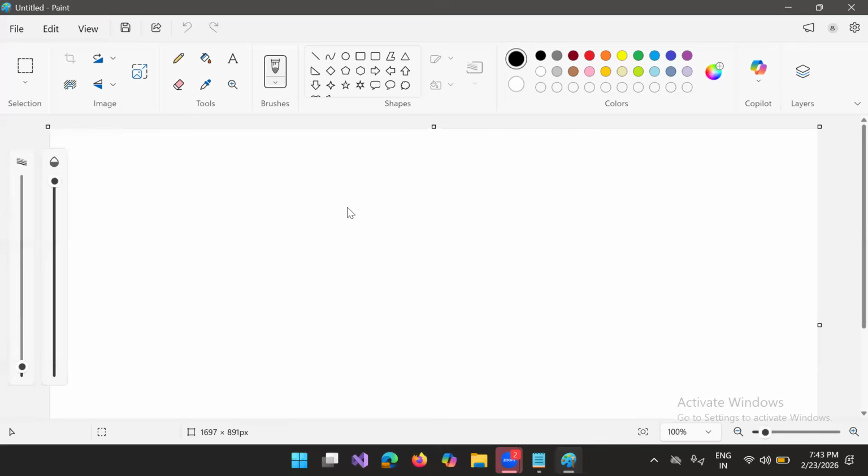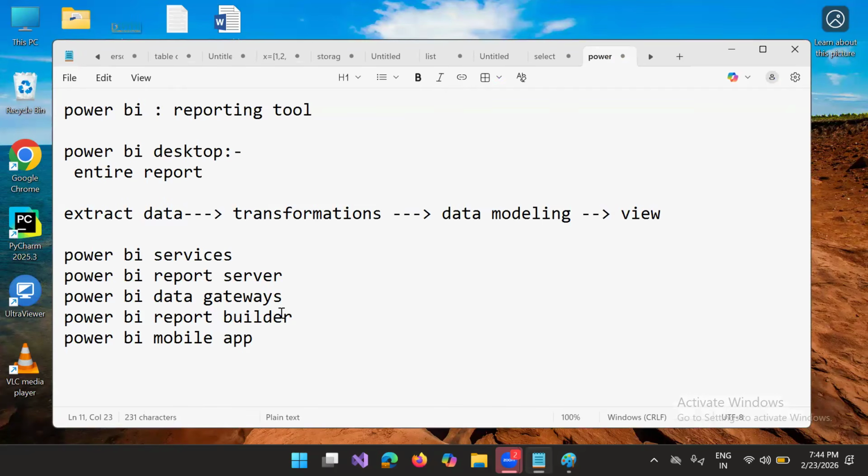That connection is the Power BI data gateway, a bridge between the on-premises database and the cloud. If you haven't made the connection, the report will still show to the end user, but only up to the day you developed it. Clear?